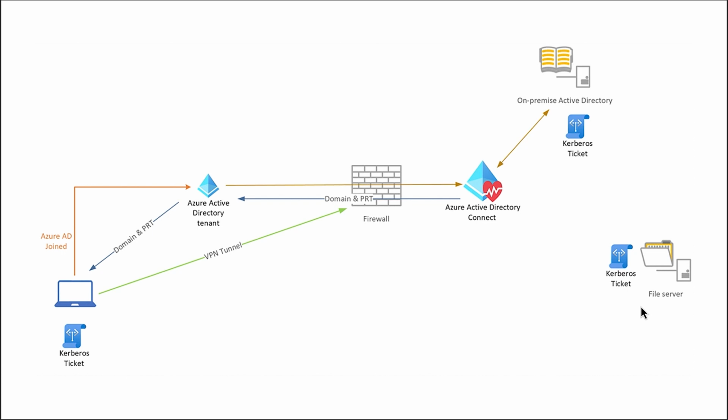So we can take that Kerberos ticket, and over here in the bottom right, I'm just showing a simple file server, on-premises resource, but we can present that Kerberos ticket to that resource and be granted access. So even though this device is cloud first, it still has that great capability to authenticate, once it's got line of sight to an on-premises domain controller, and can then get access to on-premises resources. I think this is where a lot of customers feel that maybe they need the complexity of hybrid Azure AD join to get this capability, and actually it's all available just in a pure Azure AD join device.